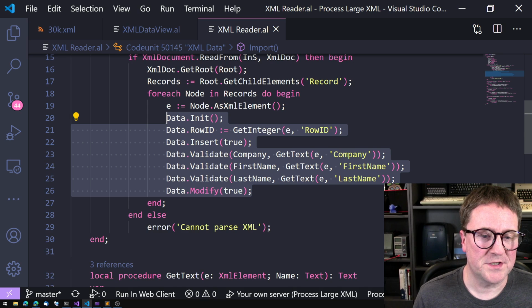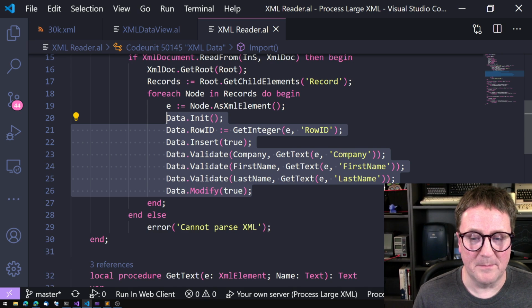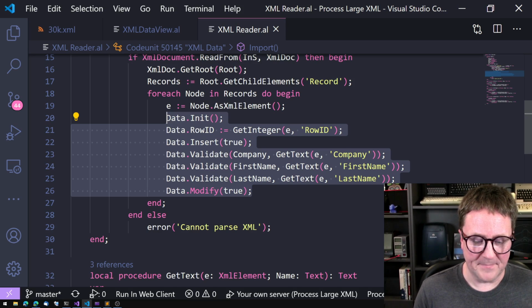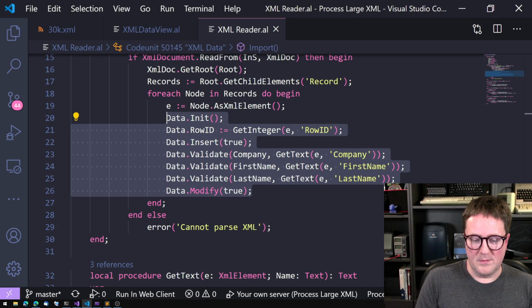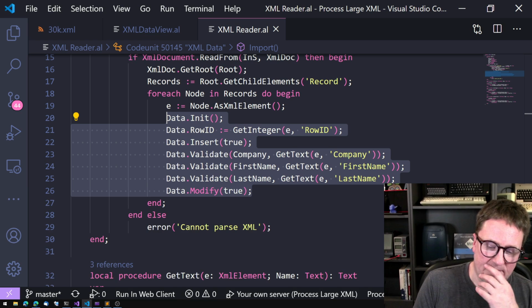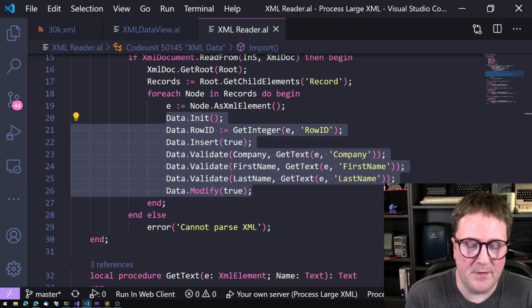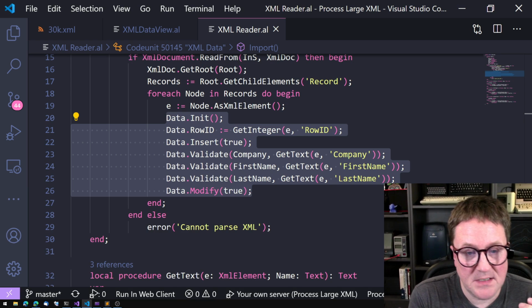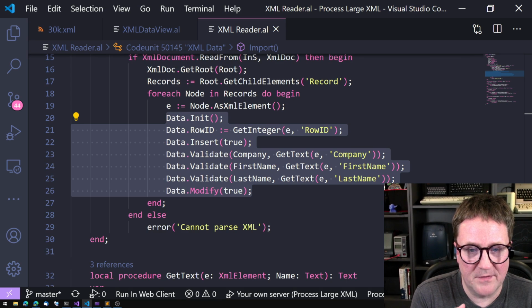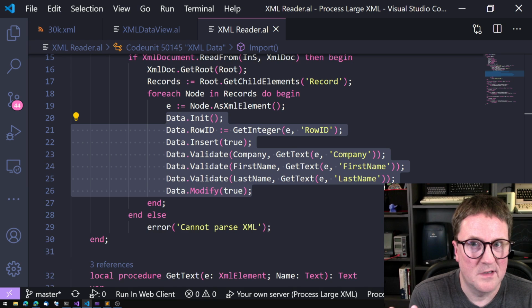This looks readable, maintainable. The challenge here is that if we look at it from a high performance perspective, I don't know if 28 seconds for upload, parsing, and inserting 30,000 records is fast or slow.